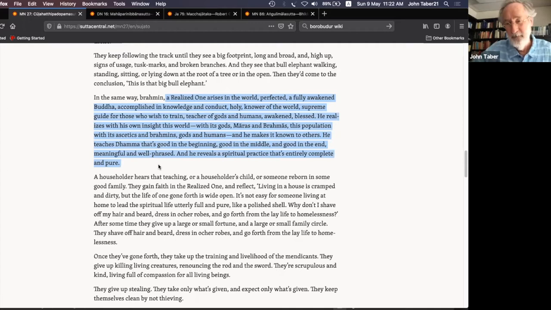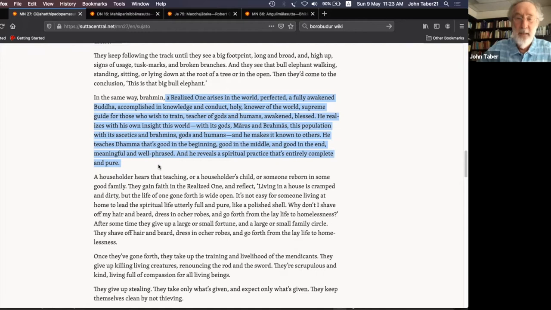So the Buddha was this incredible teacher. That's emphasized over and over again. One thing that's said of him frequently is he was very good at tailoring his teaching to the individual student. And he knew exactly what a student needed in order to progress towards enlightenment. Sometimes this is referred to as his skill in means, his skillfulness as a teacher.